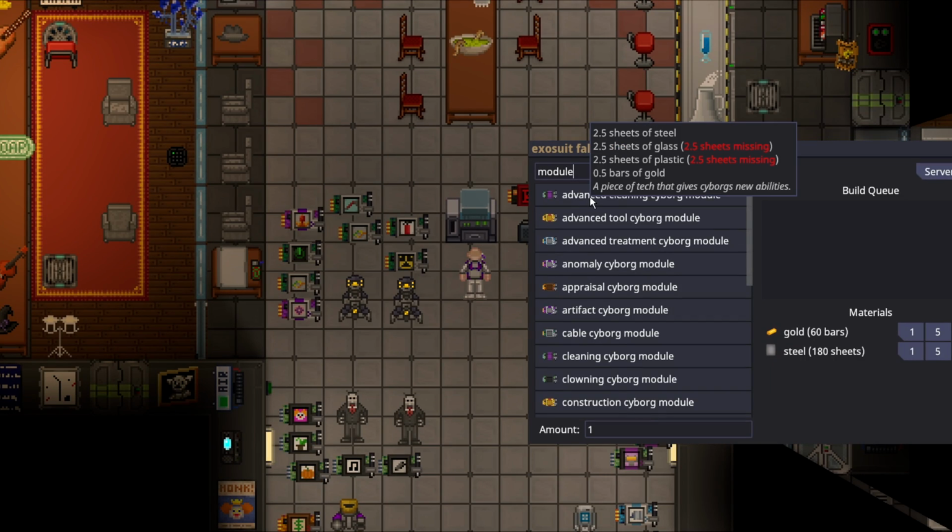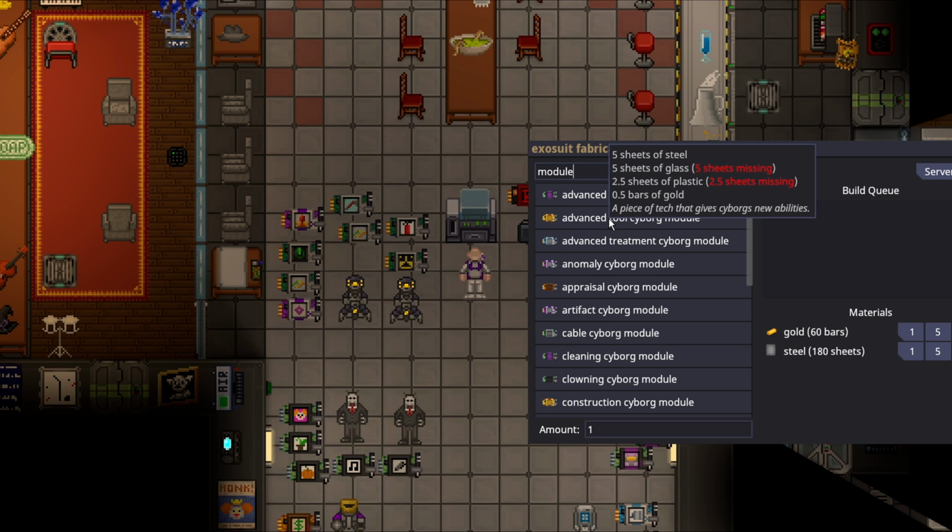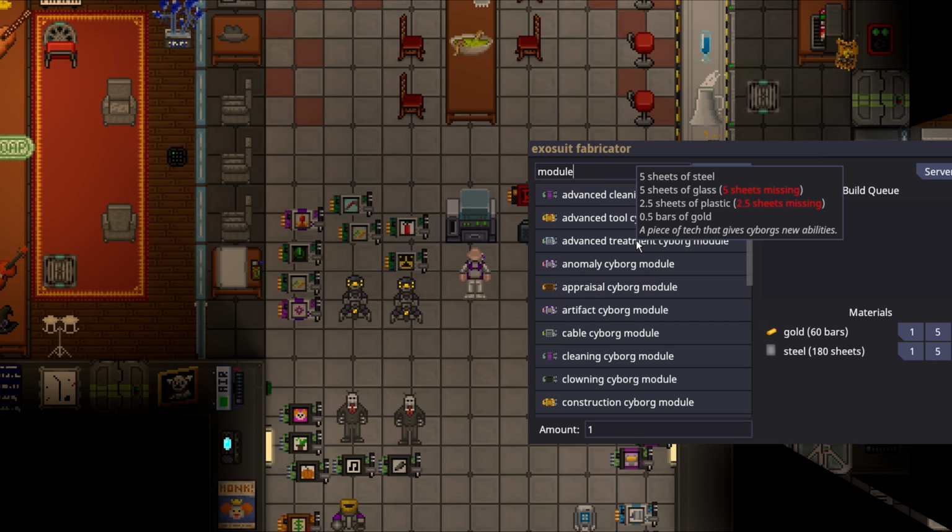You make modules at Exosuit Fabricators, which is also where you make the cyborgs, but this is just about modules. They all cost pretty much the same, but there's a few variations. Advanced modules cost some gold. Some advanced modules cost extra steel and glass for some reason. I'm not entirely sure why not all advanced modules are the same.